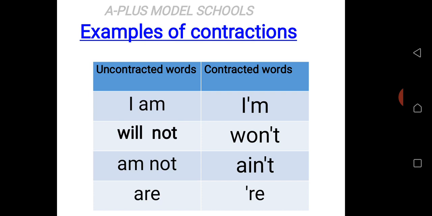I have by the left side uncontracted words, and by my right side you can see contracted words. Now look at the first one which says 'I am'. The contracted word has the omission of A and the addition of an apostrophe to form I'm. That is how contracted words are formed. Now look at the second one, 'will not'. Look at the contracted word 'won't'. There is omission of some letters with the addition of an apostrophe. Another one is 'am not', while the contracted word is 'ain't'.